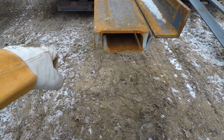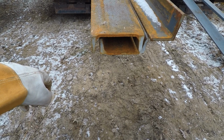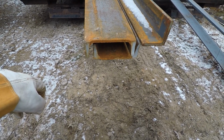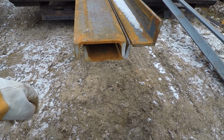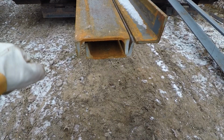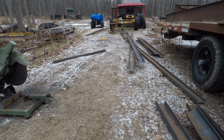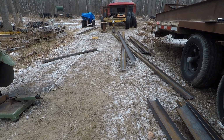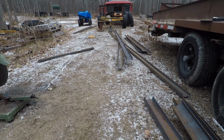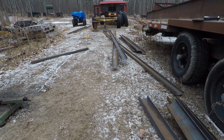So now I got to go to the other steel pile and grab some 7-inch channel iron I have, so I could set those up for a workbench. Because as you can tell, my garage is the great outdoors. So I'm going to go grab 2 pieces of 7-inch channel iron, set them up here, and get the side rails up.